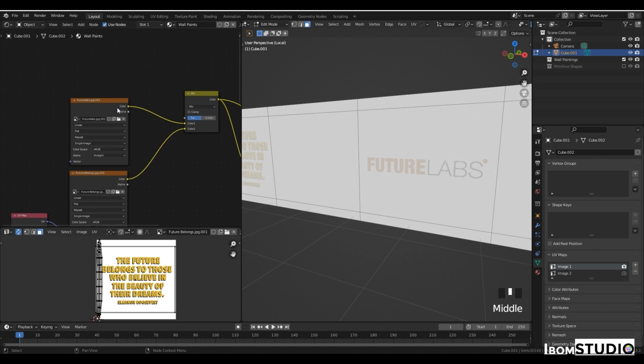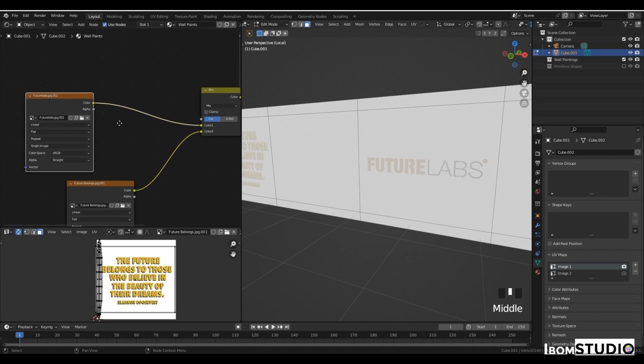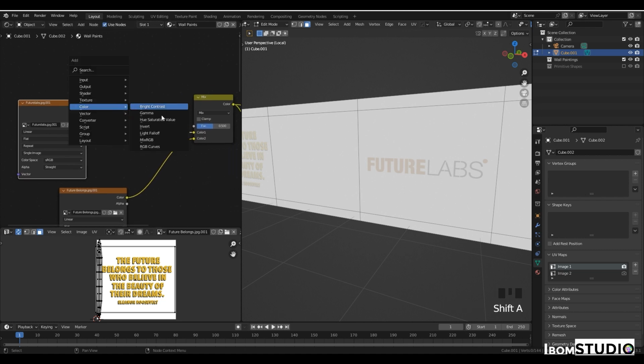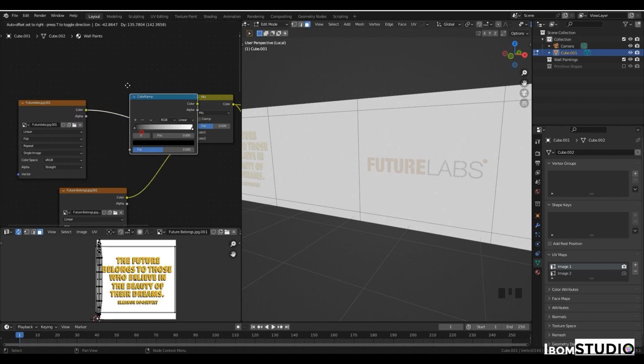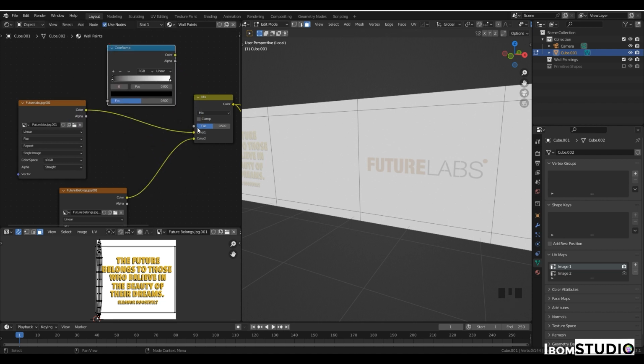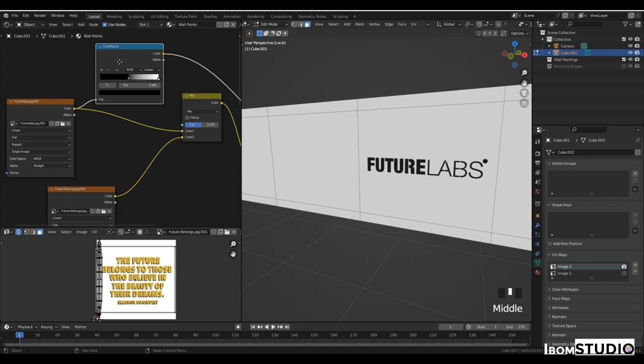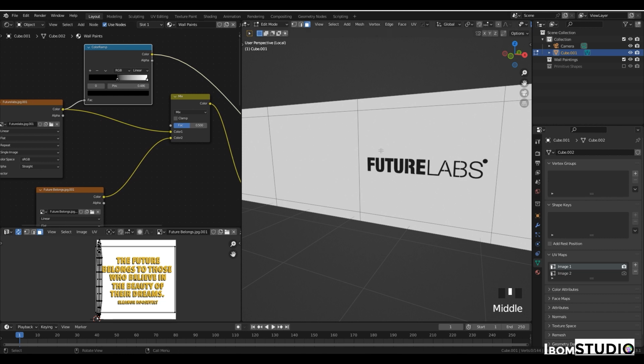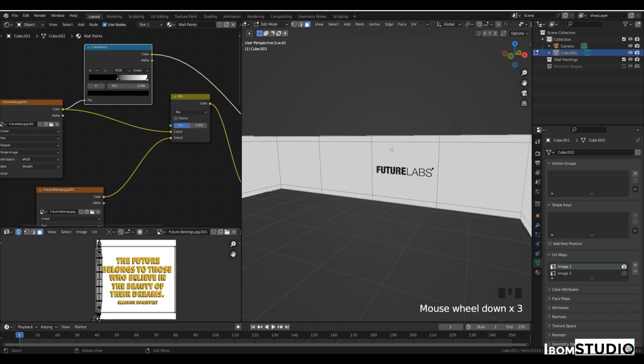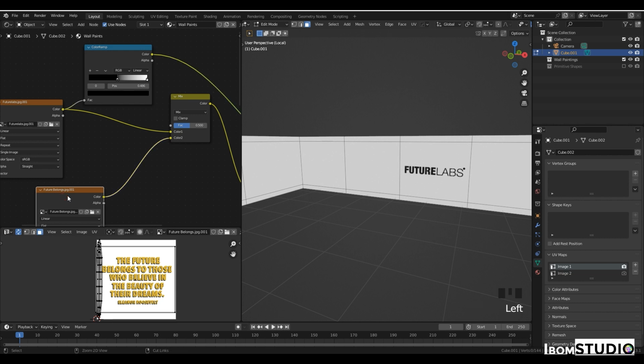So we are actually going to bring in a color ramp to drive the factor of this. Okay, so we are going to plug the color information into this color ramp, and color ramp is going to convert it to black and white. Alright, then you can push in the black so much so that the parts that are white will show this particular information here.